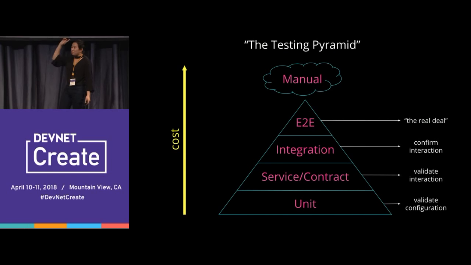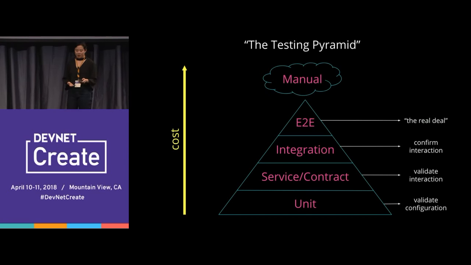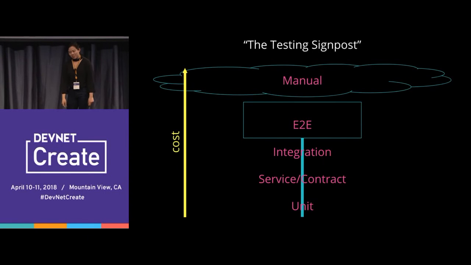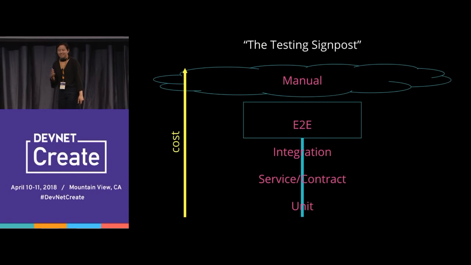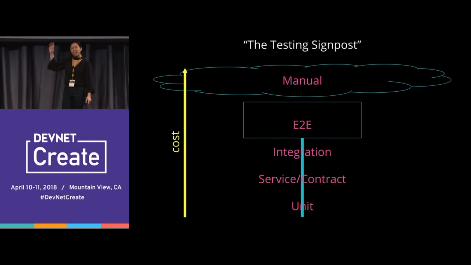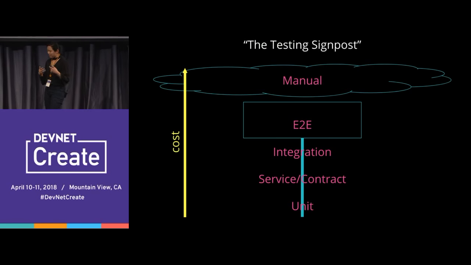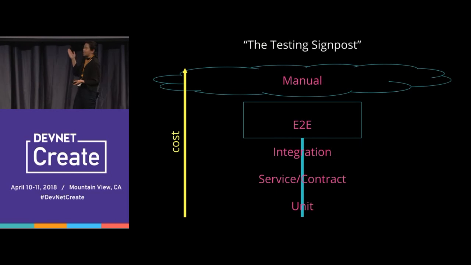At the very top there's something even worse: the manual test. It's a giant cloud — these are exploratory, with a lot of overhead, and there's not too much you can do to automate them. In infrastructure and networking, we have the testing signpost: you might have some end-to-end tests when starting your automation journey, and then a lot of manual tests. This is why you have 24-hour change windows just to determine if a switch has been configured correctly, or four-hour change windows to verify firewall policy. Manual tests are the killer — extremely costly.